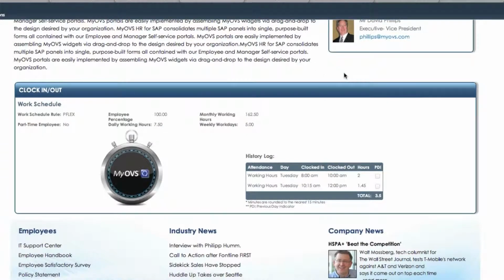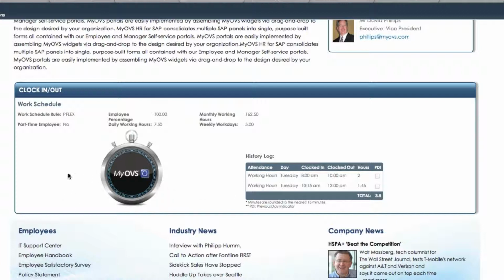Now, for those who are hourly, say they clock in and clock out, you need to record start and end times. We have a very simple view, and this is really just one interpretation of how this could look, but there are a lot of different ways this can work. Essentially, we have some work schedule information and a history log of, say, the last couple of clock-in, clock-out time pairs.